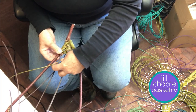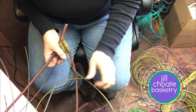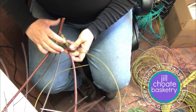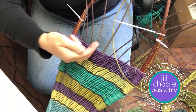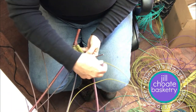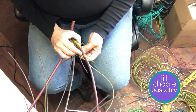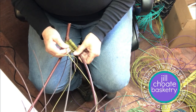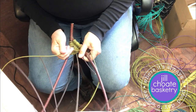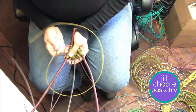The best thing I can say is: the center spot gets gappy because you keep pulling these out. Like here — that's gappy. If I can put two fingers in there, then I probably need to add another one. If you were making a rib-constructed basket, it would be the two-finger rule: if you've got two fingers between stakes, it's time to add ribs. But because this is kind of stretching the limits, we've got to make our own rules.